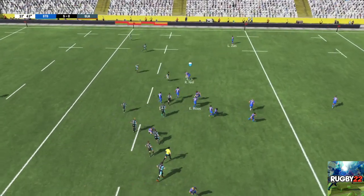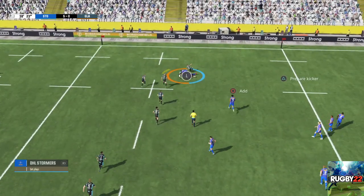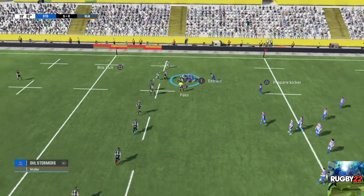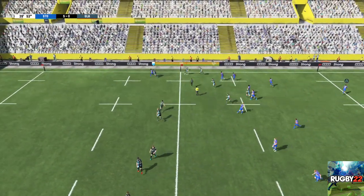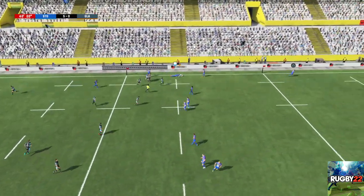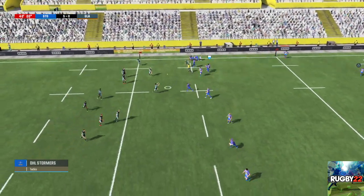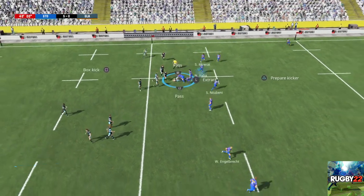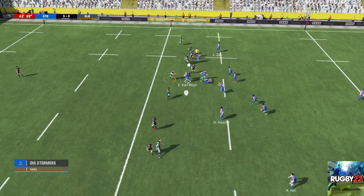Pass. There's a ruck being created. They still have control of the ball. They're trying to create danger using the grubber kick. We're approaching the end of the first half. They've held on to the ball. Wilson teaming up with Johnson. Turnover ball. Excellent handling — successful offload out of the tackle.